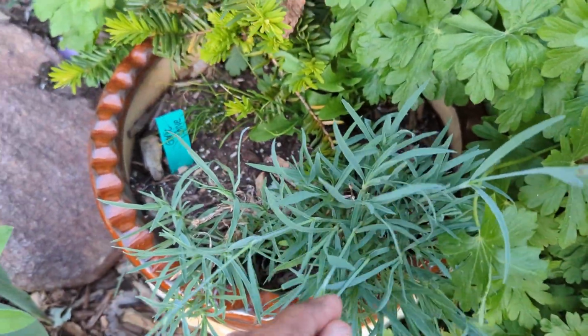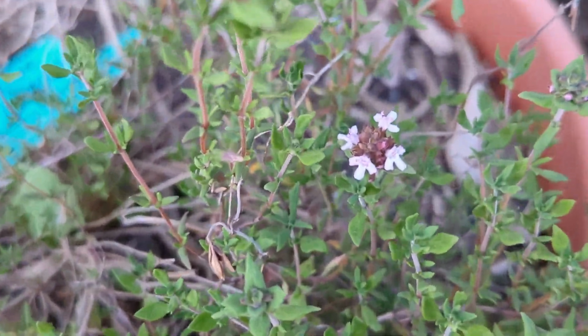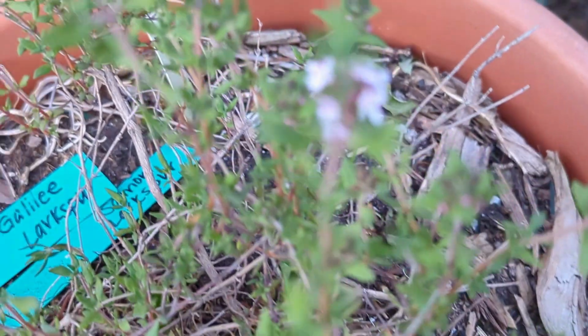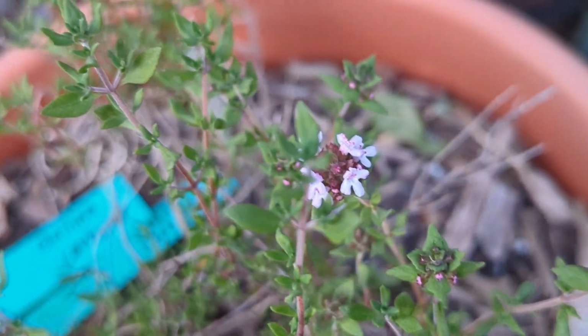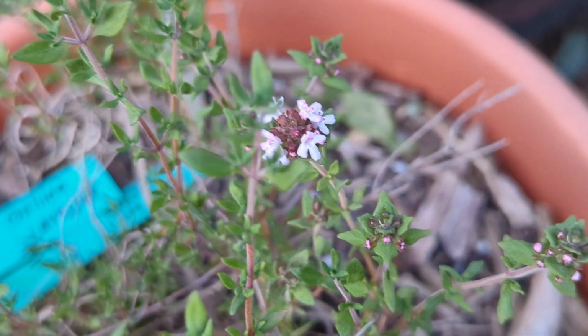This is dianthus. I've got a little bit of chive back there. The thyme is flowering. Look at that. Little baby chive flowers. I'm lying. It's not chive, it's thyme. Baby thyme flowers. They're adorable.